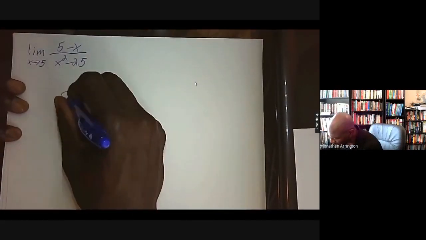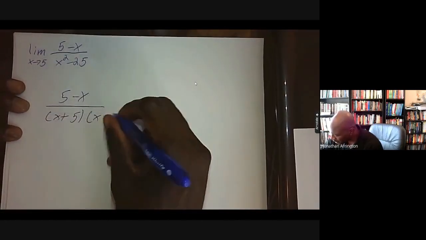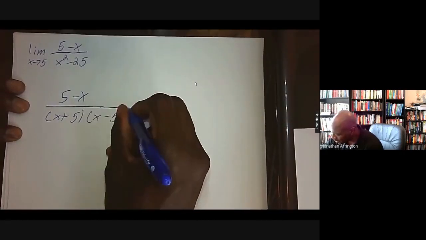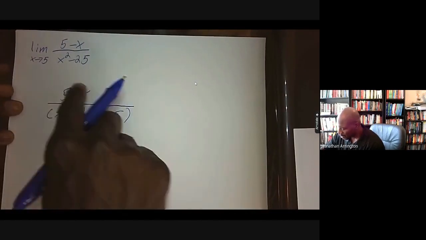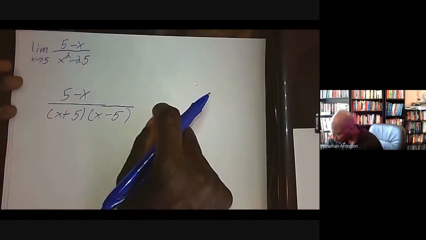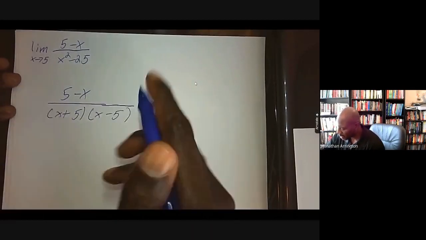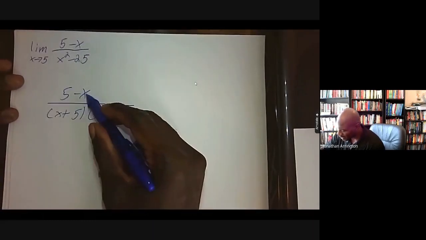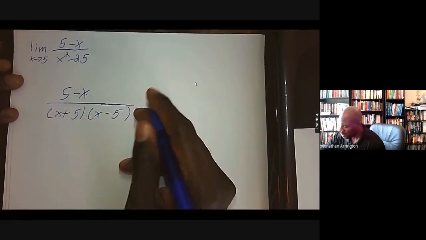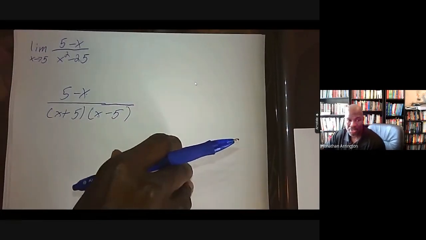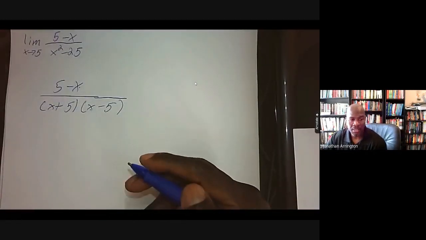So the factoring here is pretty basic, right? So you have 5 minus x over x plus 5 times x minus 5. And the only thing I'm using this example for is to point out the relationship between these two. Now, when you have a binomial, 2 terms, and they're in different order with different signs, what I mean is this x is negative and that x is positive, and this 5 is positive and that 5 is negative. So in different order with opposite signs, that means they have a difference of negative 1. So 5 minus x divided by x minus 5 is going to give me negative 1.